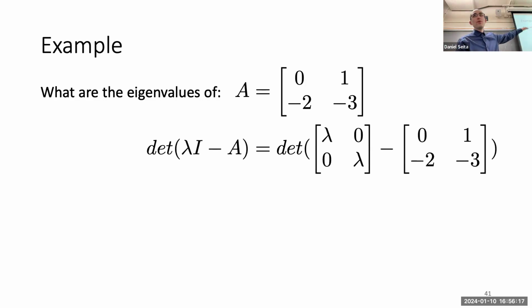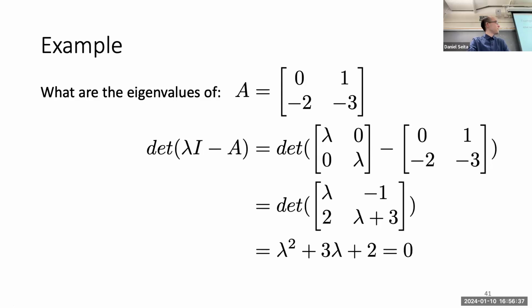So I actually have it on multiple lines. Maybe if you've only gotten to this step, then hopefully you got to here. So you have the determinant of lambda I minus A, and then just plug in the values. And then you just do the algebra to get the determinant of this matrix, using the intuition about how to compute a 2x2 matrix determinant. And then you get lambda 1 and lambda 2.